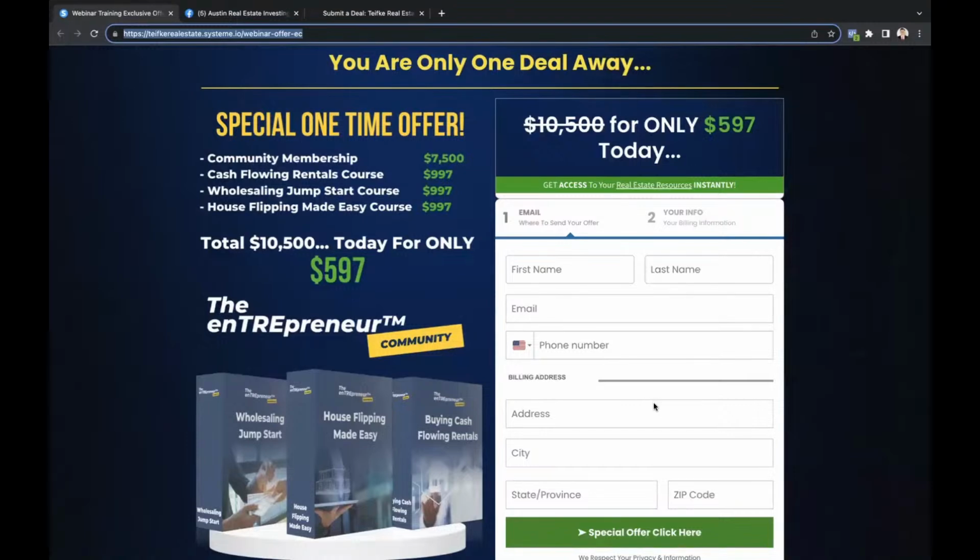Matthew Grimes asked, curious if the $597 12-month deal being provided today is a locked-in price for recurring membership payments or just the first 12 months? That's a really great question, Matthew. Everybody, up to date who has bought this prior to us going full price and staying there, you're locked in there. You'll be in there forever. So long as you want to stay in, you can always renew your membership at that price. We'll never raise it on you. But again, on Monday, this is going to go up to full price, and we're not going to go back down.